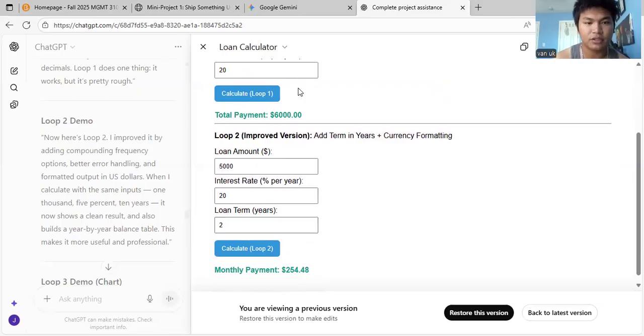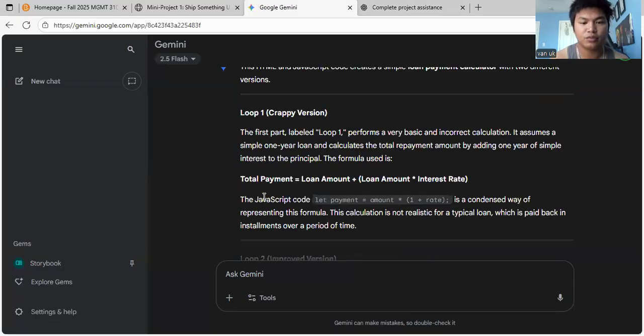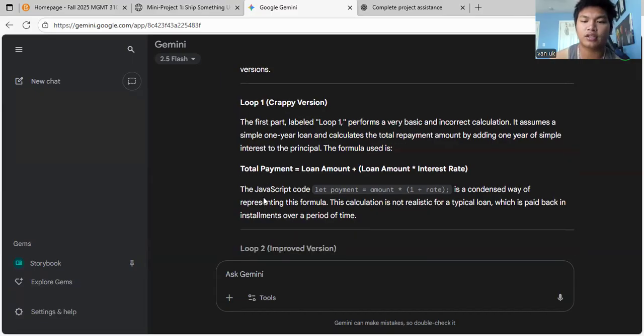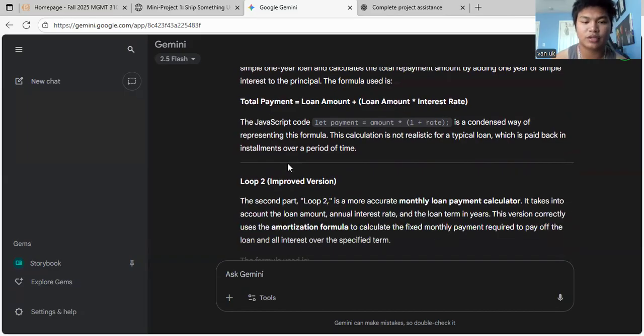I also went into Gemini, and the loop one is basically just very basic, and also very incorrect. It assumes a simple 1 year loan, and calculates the total repayment amount by just adding 1 year of simple interest to the principal. The formula used was total payment equals loan payment plus loan payment times interest rate.